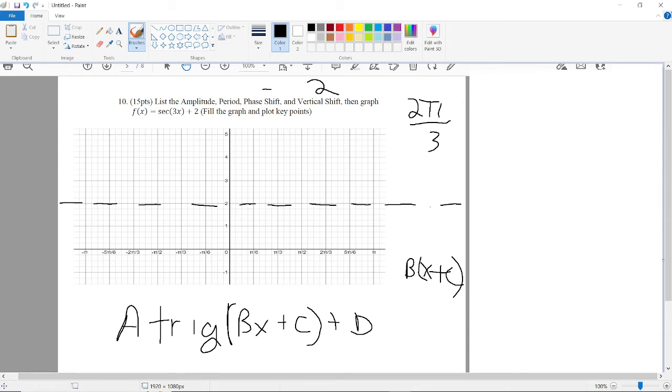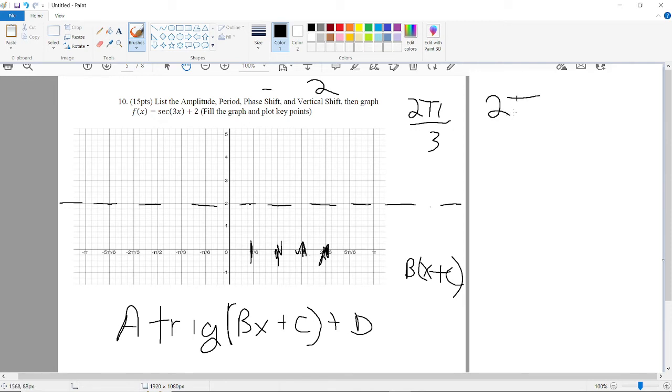So we have to draw our end point where the period ends, and then the midpoint, and then the 2 points in between those. Well, it says 2 pi over 3. So this is going to be one of them. I'm just going to mark them here. And then here's the mid one in between them, pi over 3. And what is that? Pi over 6 and pi over 2. So that's pretty good.